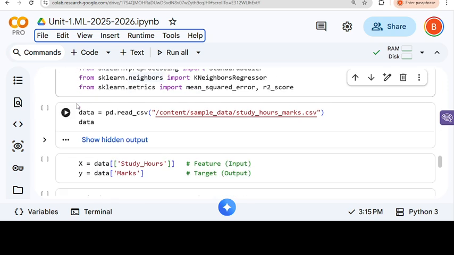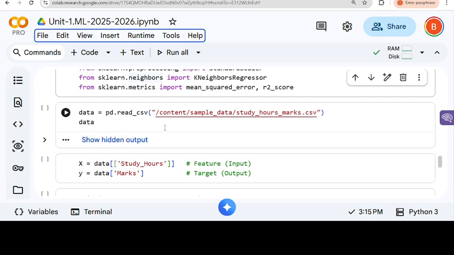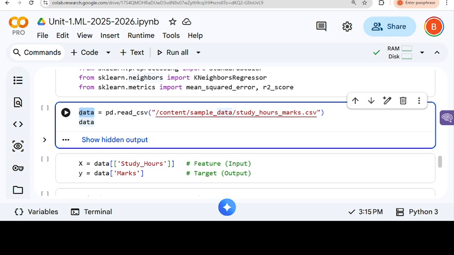Next you have to upload the data into the Google Colab. First of all the data must be ready. So in the previous video, what I have used is: I am finding the number of marks he is going to get when he studies so and so hours. So data is a variable, or a table name.